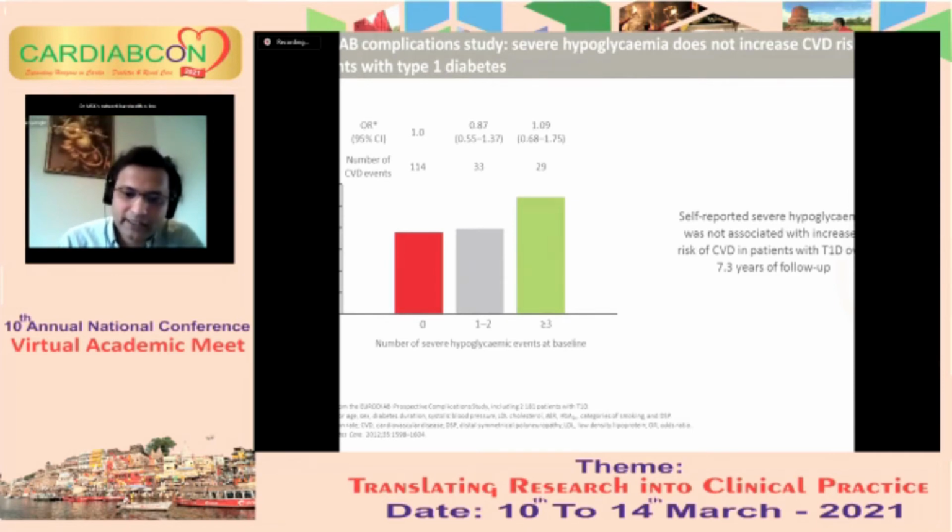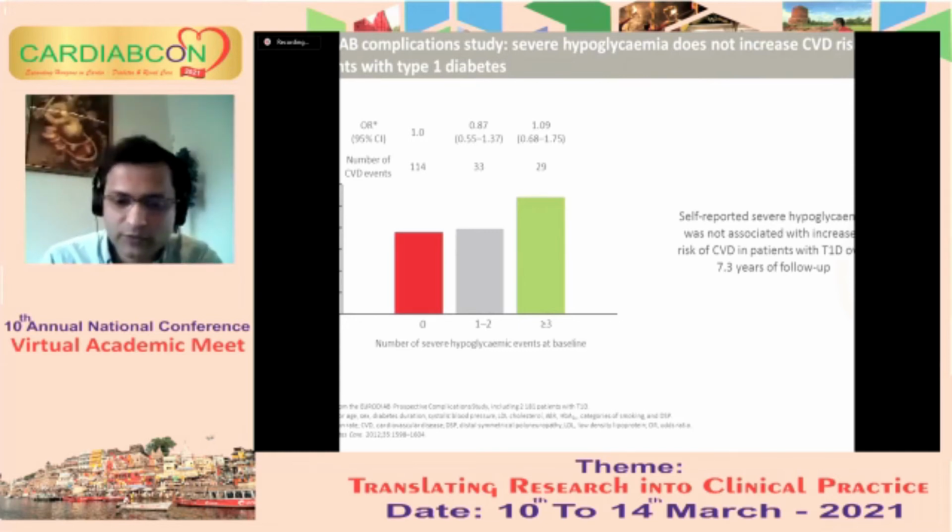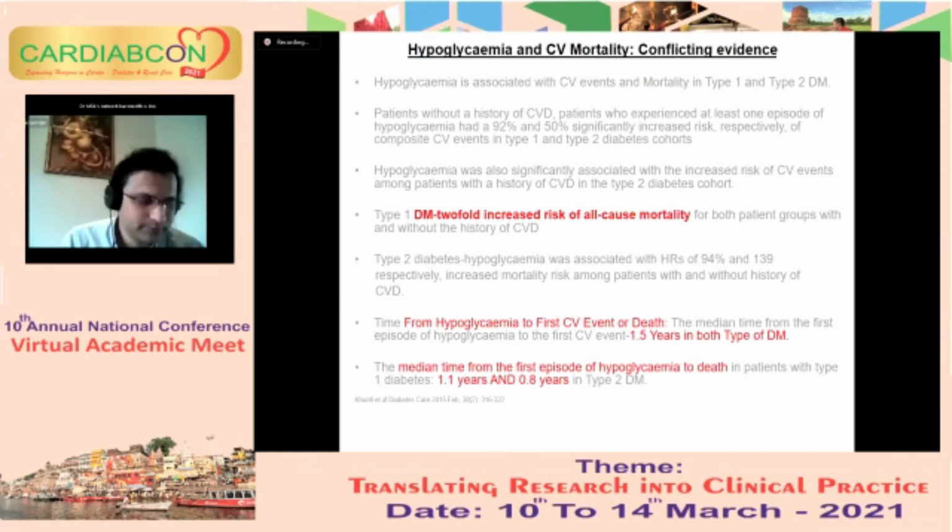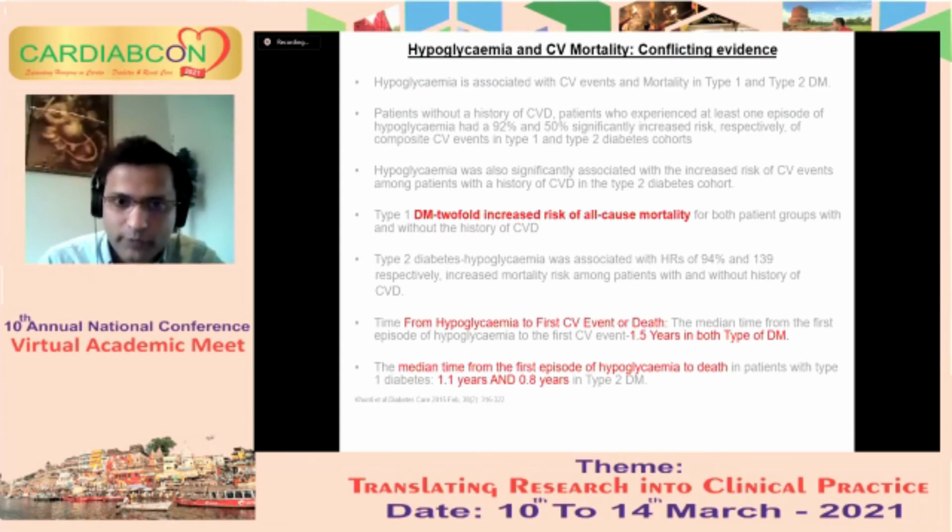This was to reflect that severe hypoglycemia was noticed in the DCCT, but most evidence is from type 2 diabetes. So they started the trial in type 1 diabetes populations, but no association was found between severe hypoglycemia and cardiovascular disease in type 1 diabetes populations. So there is conflicting evidence from all these trials. And what causes all the confusion is that the evidence exists differently for type 1 and type 2, and the population which was selected was different as well.